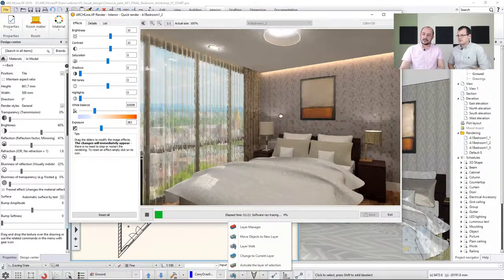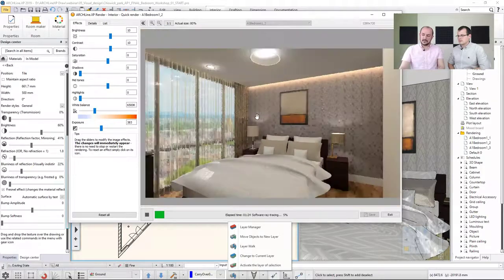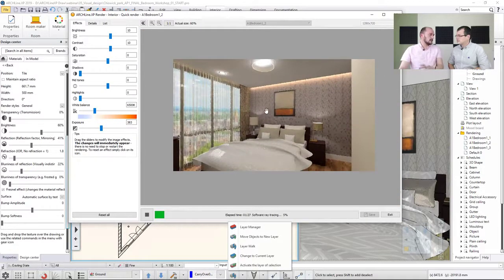This actually still behaves as a drawing. You can zoom in, zoom out. You can just pan it just as with the drawing. But now we are working in a separate window with a separate application. And the other reason why it's a good thing is that the renderer is eating up a lot of resources of your computer. It's actually using as much as possible. So if you have limited resources, now when you have started rendering, you can actually save and close your project behind, saving those resources like memory and the CPU power. You can just bring those all to the renderer.